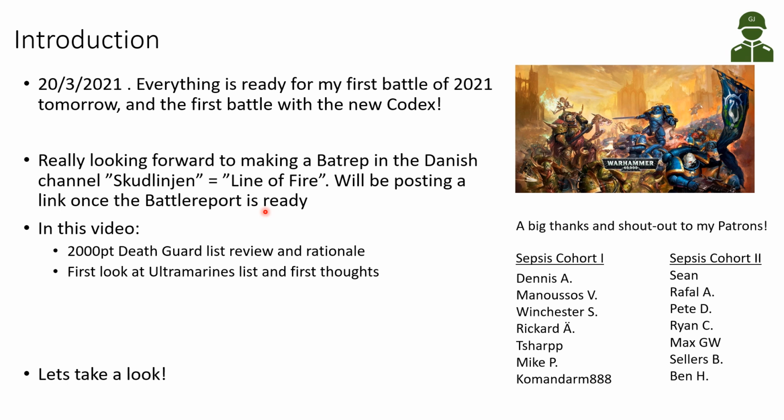And of course, when the report is ready, I will be posting a link on this channel also, so you could see the battle if you wanted. At least it will be in Danish. So in this video, I'm going to walk you through my thoughts and how I selected the 2000 point Death Guard list, reviewing it and giving you some thoughts and rationale, and a first look at the opponent's Ultramarines list and some first thoughts and ideas for this list.